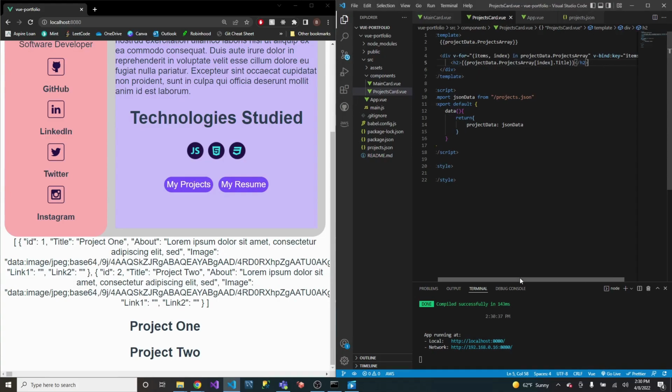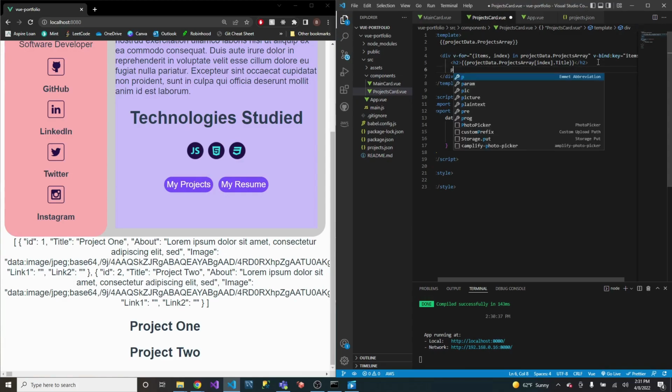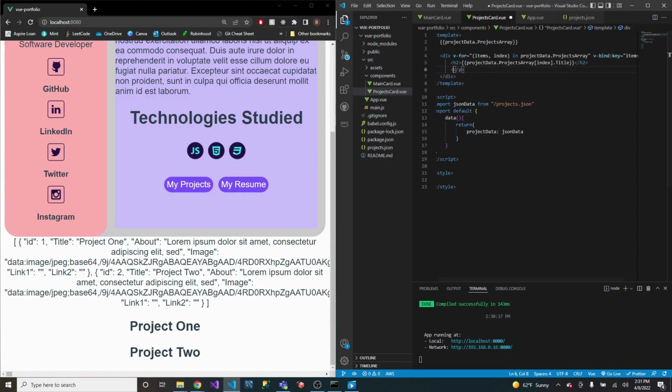So within our div here, let's go ahead and pull in the about section. So that gives us our titles. Actually, how do we want to structure this? Maybe let's do the image first.